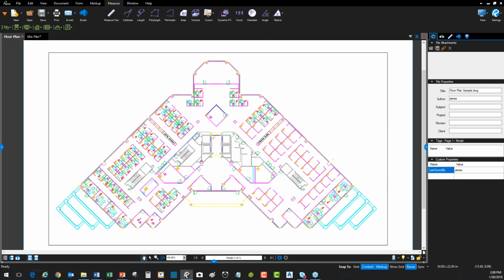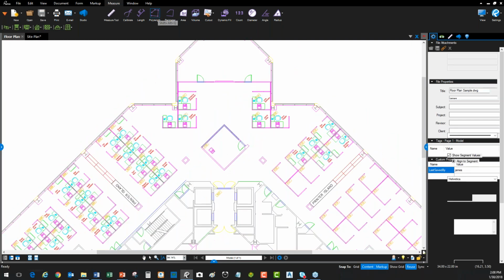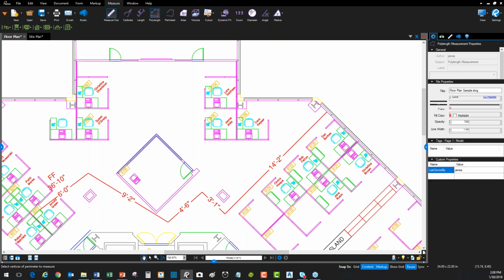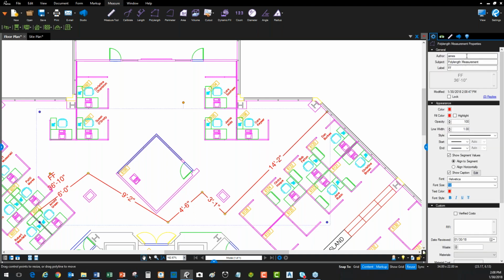And that same linear structure works just as well if I jump over here to a floor plan. If I want to come in and run poly lengths and say, okay, I've got a hot water pipe that's coming in here, and it's going to turn and run this way, and then come down and feed offices down here. Same thing. Now I can just switch that from being a general poly length measurement to being a water pipe.